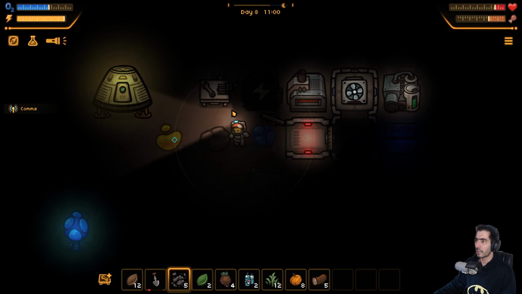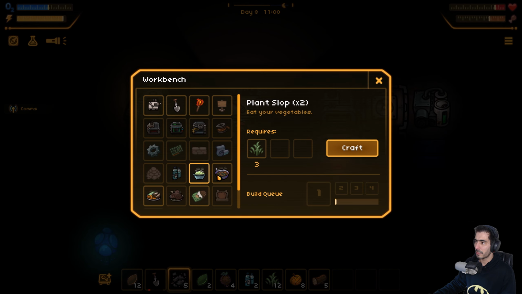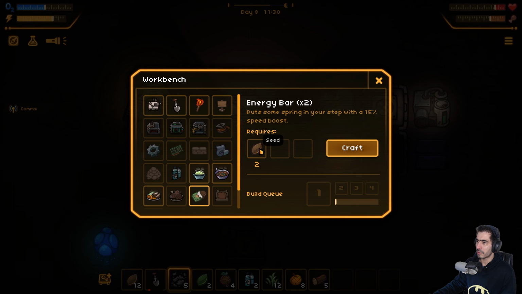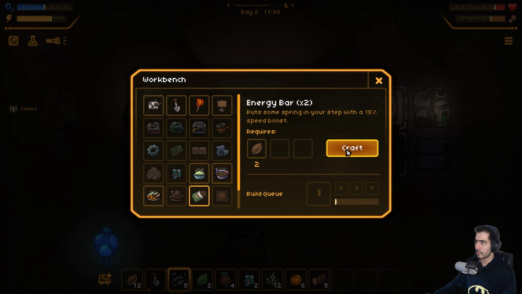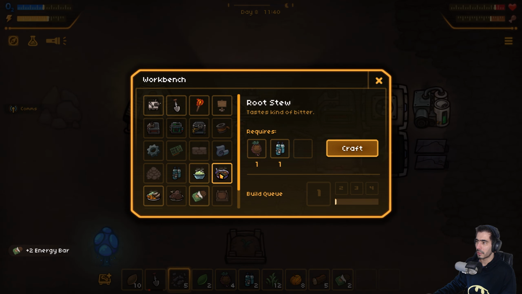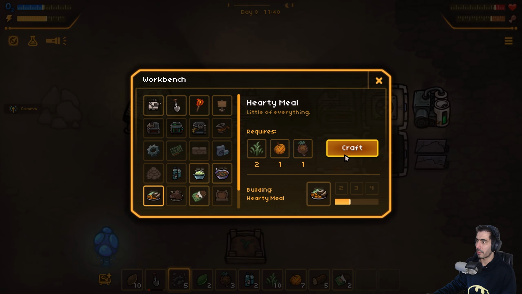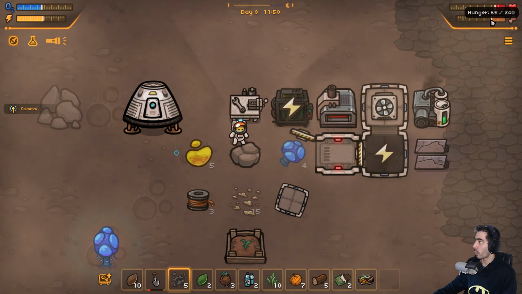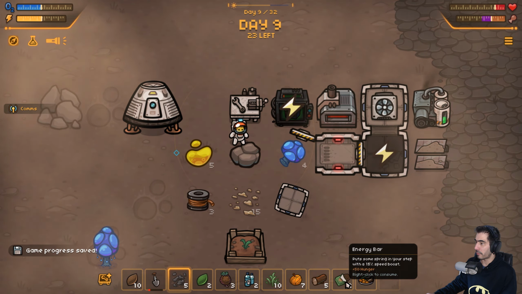Okay, let's make food, shall we? So, if I make that, that's 140. If I make that, how much was it? Because this is water and root. Okay. And that is two of these things. I have 12. Okay, let's see what I get from that. And I want to see what I get from that. Okay. 200 hunger. And that gives me 50 hunger.